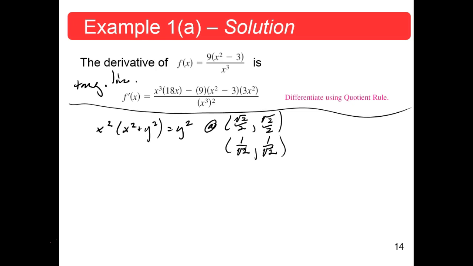I just like to verify that because I don't want them to give me a problem that's impossible to do because the point's not even there. But it's there. They wouldn't have done that with it. Okay? Now we need to find the tangent line. What 2 pieces of information do we need to have to find an equation of a line?